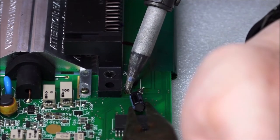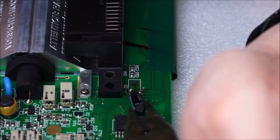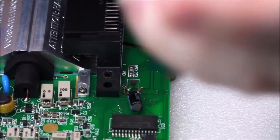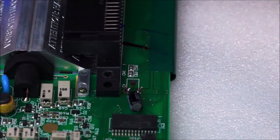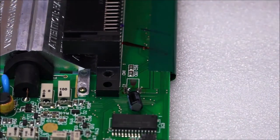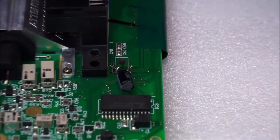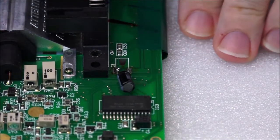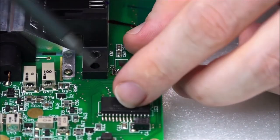A little bit high. There we go. That's very nice, very clean. Okay, now that is on the board. Success. You can go ahead and turn your soldering station off for the time being. And we're just going to go ahead and inspect this. Okay. So the capacitor is now properly soldered onto the board.